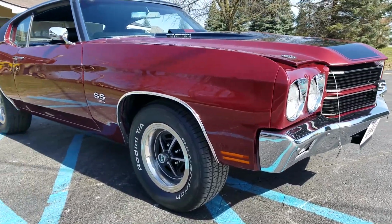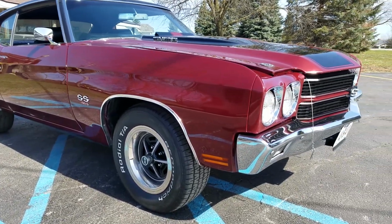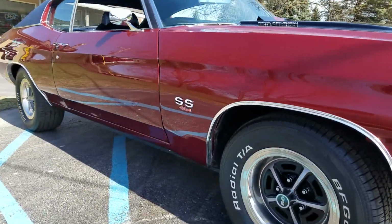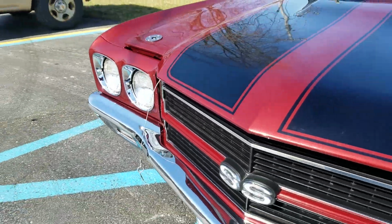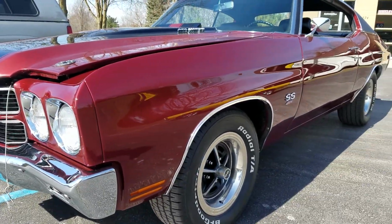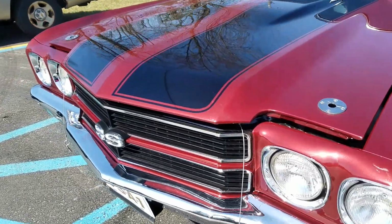Jason Phillips from Appraise. I'm reviewing a pre-purchase inspection on a 1970 Chevelle. The car is set up with all SS trim and a recent repaint. I'm going to go around the car for the prospective client who's buying it. It needs a pre-purchase done. I've spent a couple hours with the car already and got about 400 photos of it.